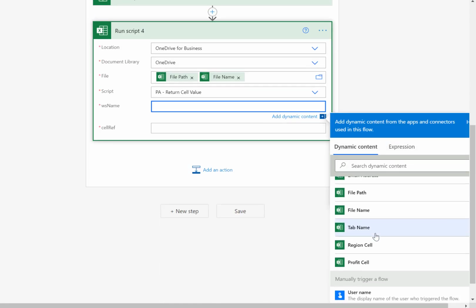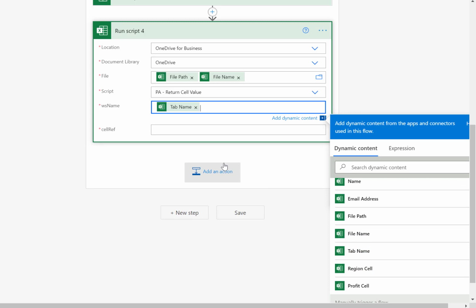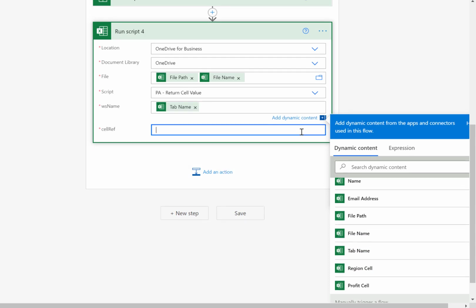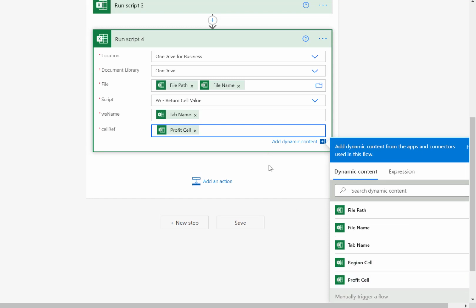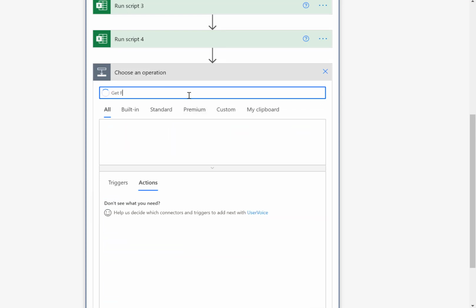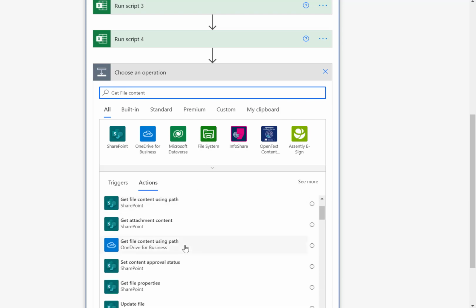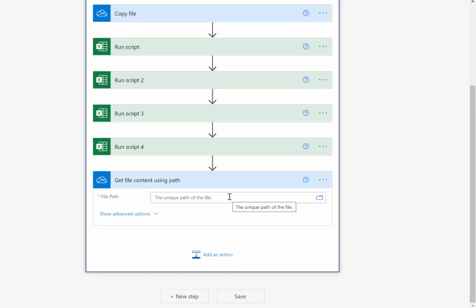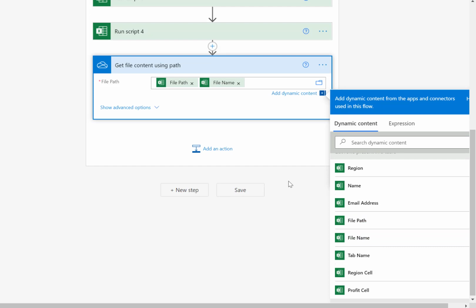And the worksheet that we want to return it from is our report tab, and the cell reference is then the profit cell in our parameters file. So we'll add another action to get the file content using the file path. That's file name, file path.